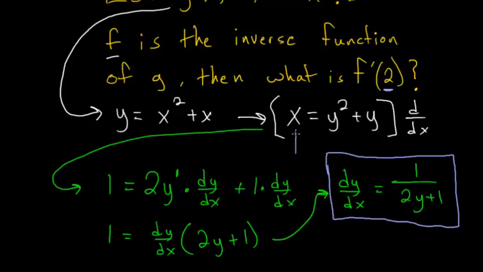We can plug x equals 2 into here and figure out what y should be. So 2 equals y squared plus y, and the only y value that this equation is true for is when y equals 1.